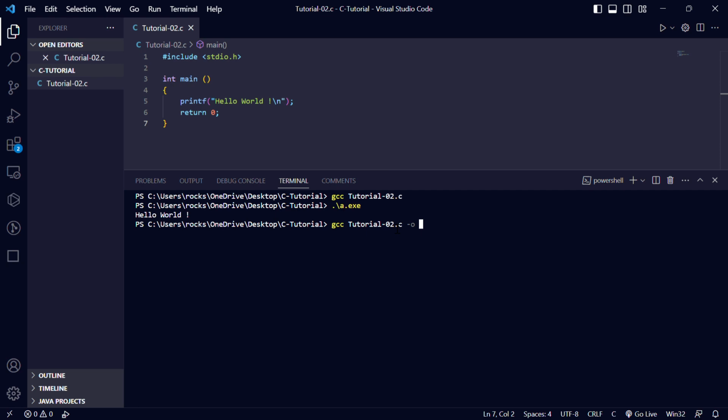You can say hyphen o, or you can say minus o also. That totally depends on you. And then you have to give a particular file name for your exe file, whichever file name you want to give to the exe file.